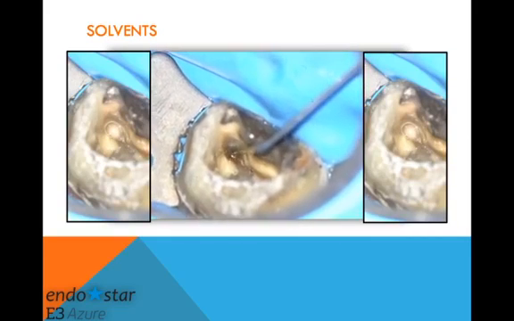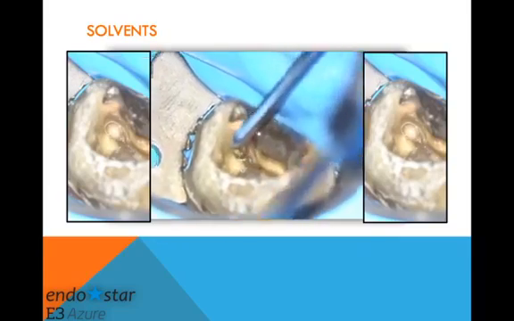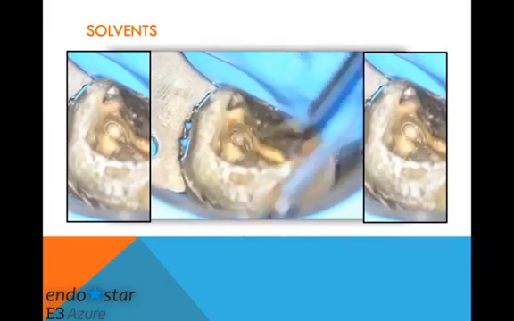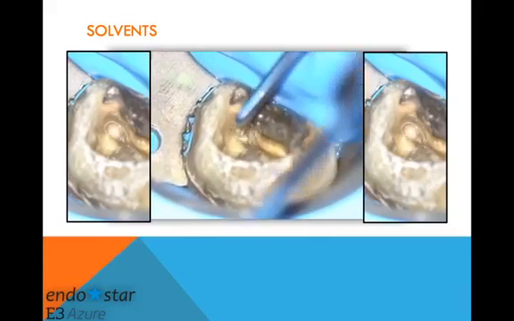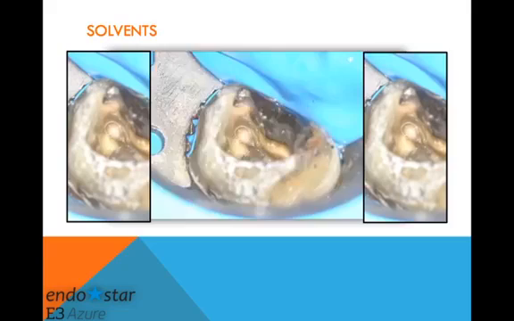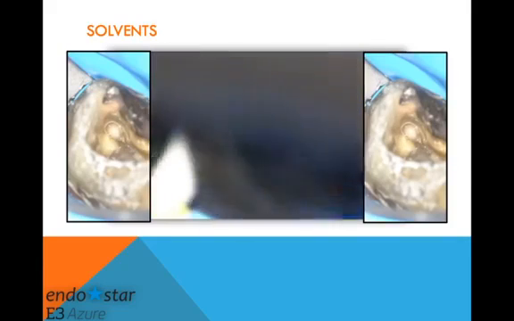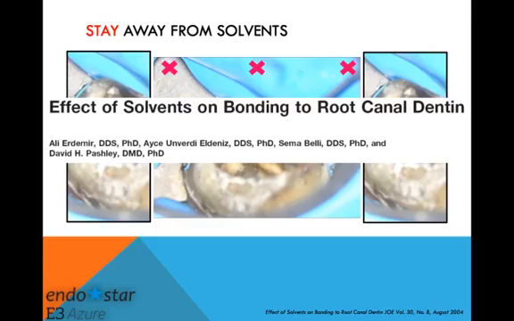Therefore, to overcome this difficulty, most dentists use some kind of root canal solvents or gutta percha solvents like eucalyptus oil, sandalwood oil, or chloroform, halothane, etc. Whatever be the case, one thing that I would like to highlight here is that it has been proven in literature that whenever we are using some kind of root canal solvent, that is always going to interfere with bonding.